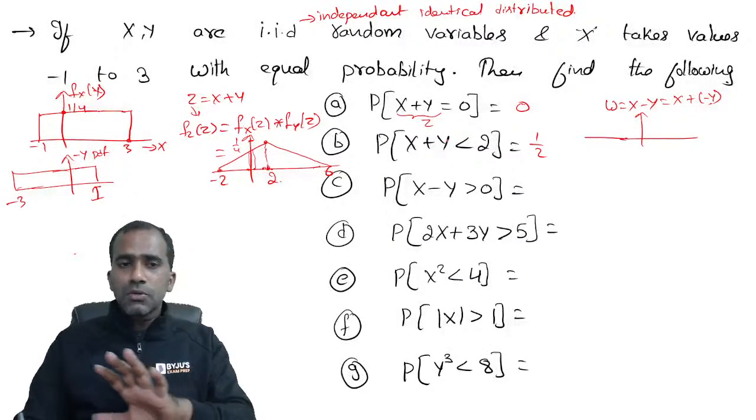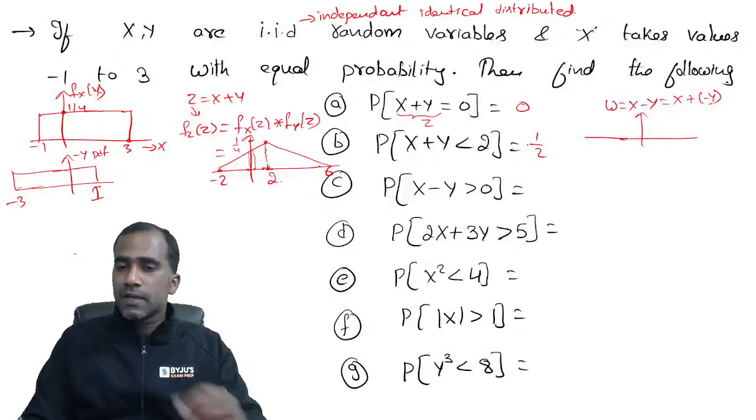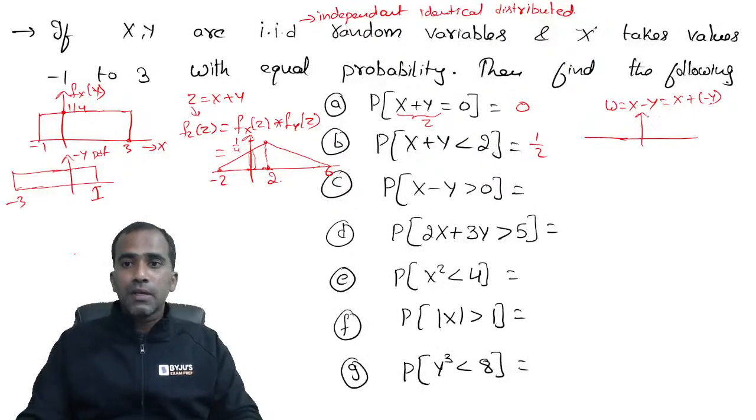You don't need to take this notation seriously. You can use any notation. Notations are not really important here. Convolution is important. Since we are interested in the random variable x minus y, you have to convolve PDF of x with PDF of minus y. PDF of x we know, PDF of minus y I have plotted. So let us convolve these two.